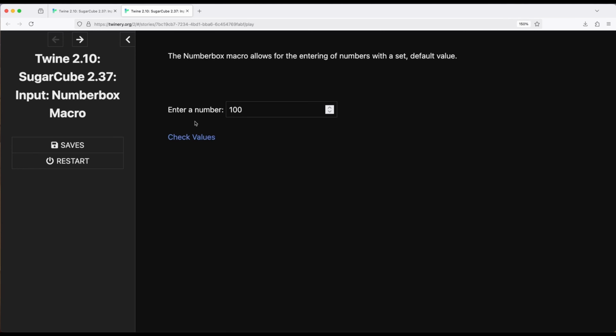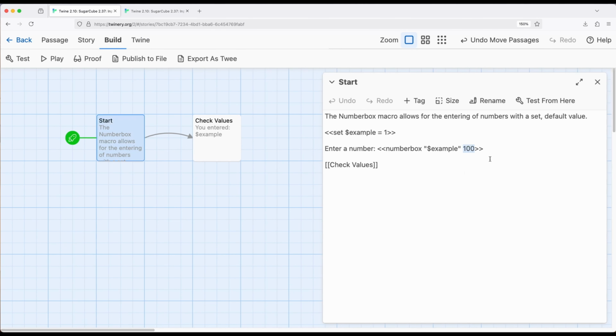As we saw over here, notice it says 100, and if I just click through, I get 100. So based on whatever this set value is, it will be set if the user or player does not interact with it. So Numberbox is incredibly useful, keeping in mind those little side effects: it needs a default value so that if a user doesn't interact with it, the variable will have a value, and if a user or player enters something that's not a number, it will default back down to 0, which is something to check against in case the user has entered the wrong thing or didn't quite understand what to do.